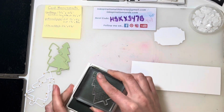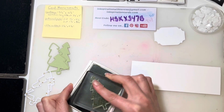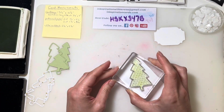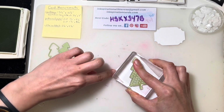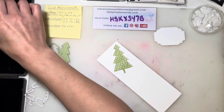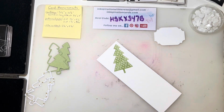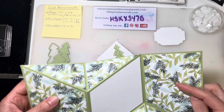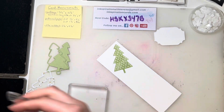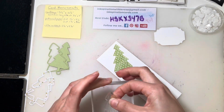Go. So gently tap that stamp onto your ink pad. There we go. There's one. I want to do one more. I can do a smaller one. I'm going to do it using one of the other colors from the designer series paper. I'm going to use some evening evergreen with one of the smaller trees. So this guy right here.